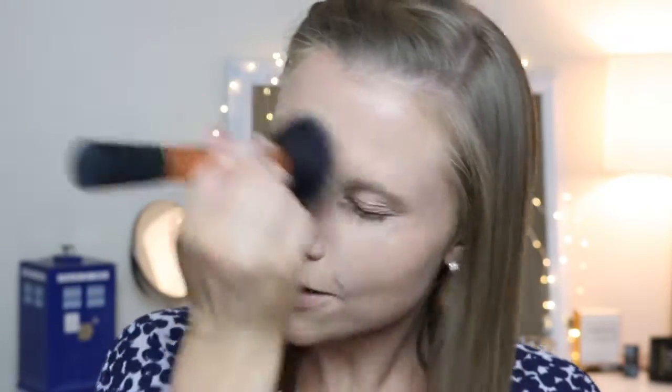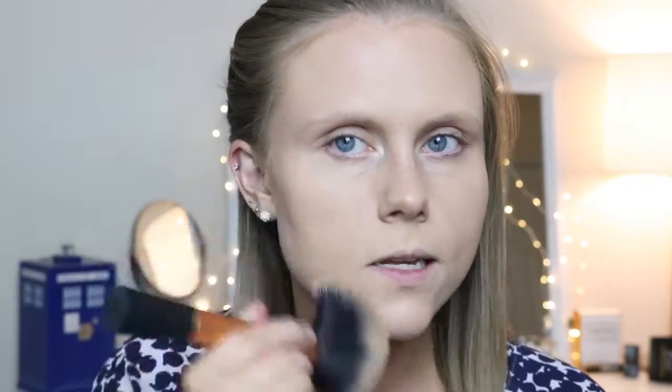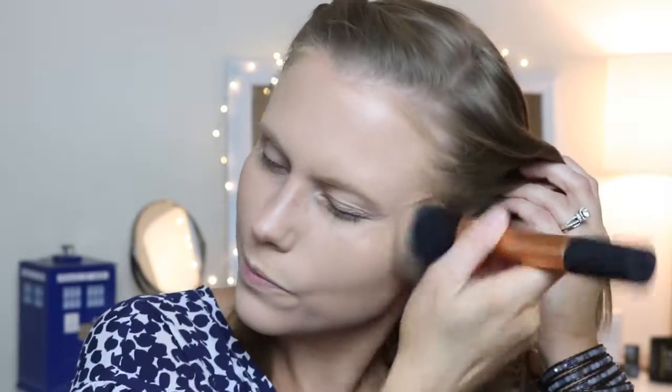I'm going to use the Physicians Formula powder brush, right? Whoa, no. This is Physicians Formula. This is Real Techniques. Oh my gosh. Real Techniques powder brush. Jeez Louise. And I'll just go over all over my skin kind of lightly with this, not too heavily. I don't feel like it picks up really well on the brush, so it's kind of hard to go real heavy with this powder.